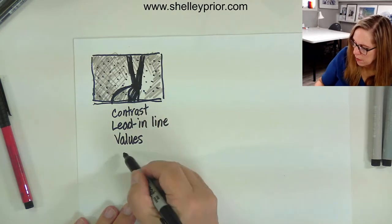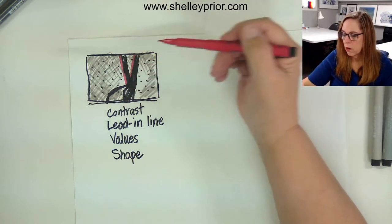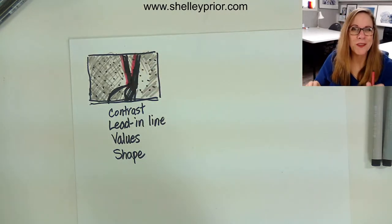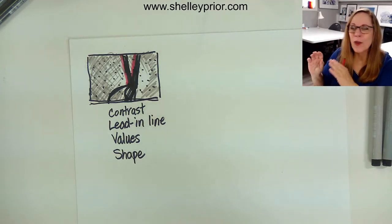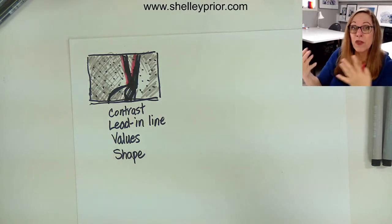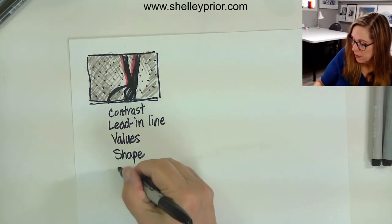What if I were to put red on there? Wow — that instantly brings your attention to that spot. This is why in classic paintings you always see somebody walking through the woods with a red coat — often a dog too — or the ever-so-famous lady with the red umbrella. It's because those are compelling; they draw you in. All those lines that lead to that area are what strengthen your composition.